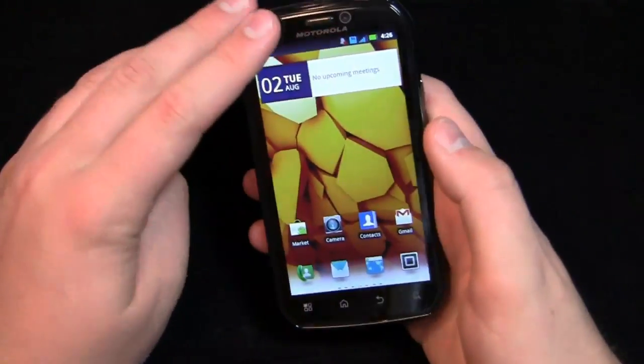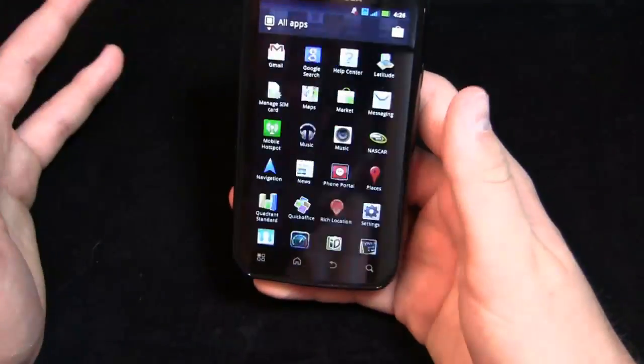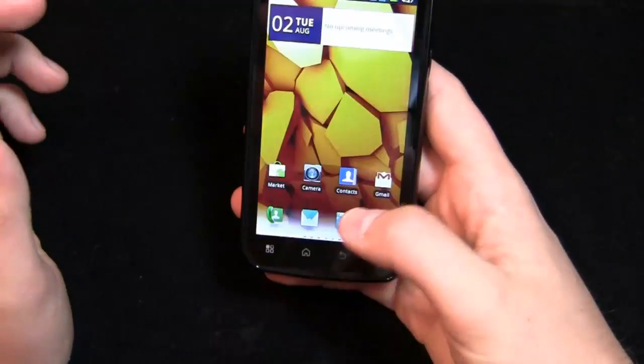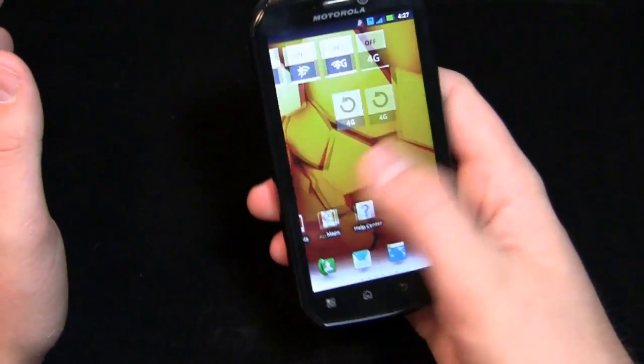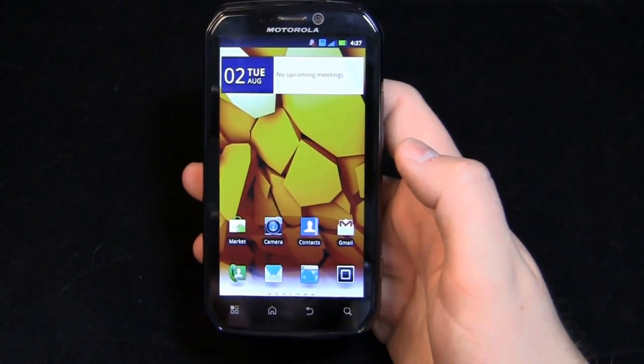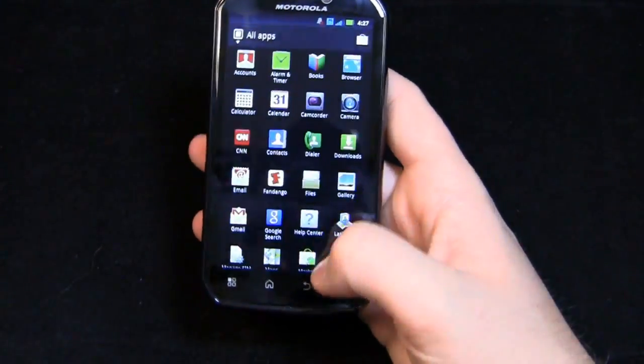It's a huge improvement, it looks better, and just across the board, a lot of improvements here with the way things flow. It's fast, there's no lag whatsoever. That was a big issue with MOTOBLUR. It's pretty quick, speedy, no lag whatsoever. And while some of that's thanks to the dual-core processor, it's also because of this newer, lighter build, if you will, of Motorola's applications platform. So you can see what it looks like here.